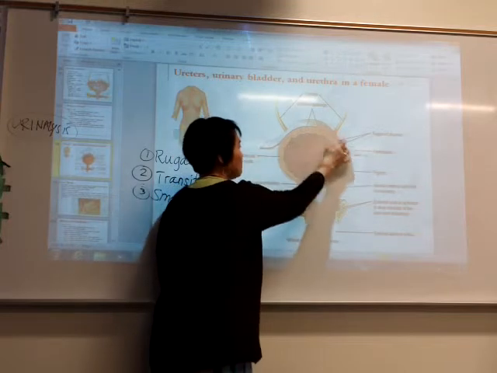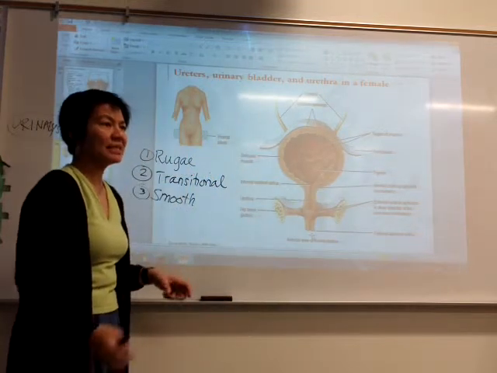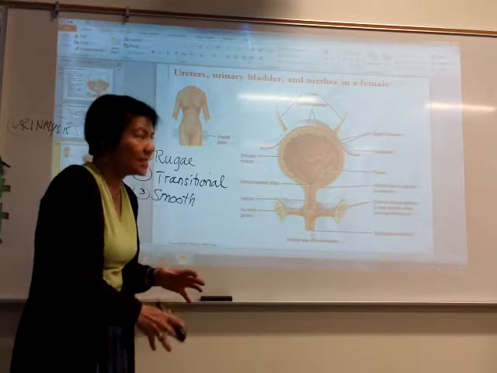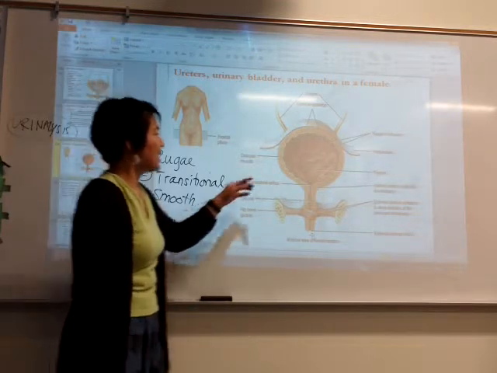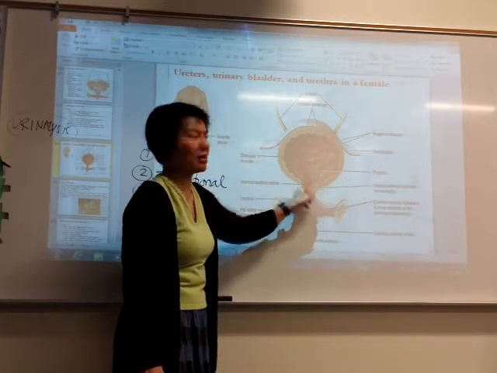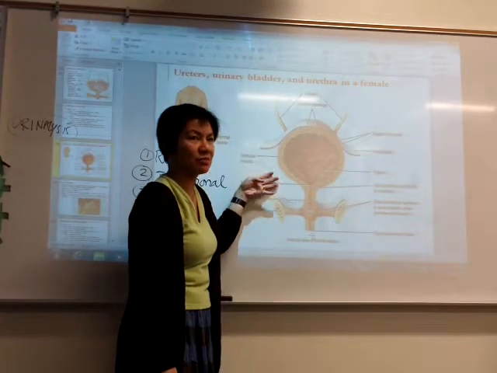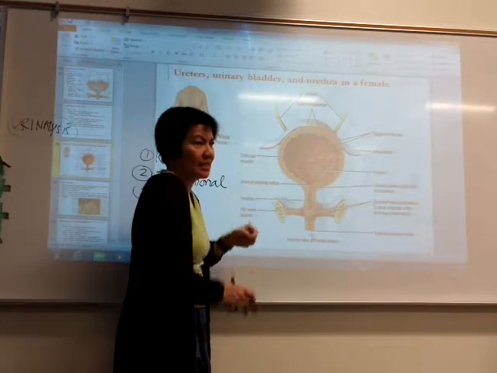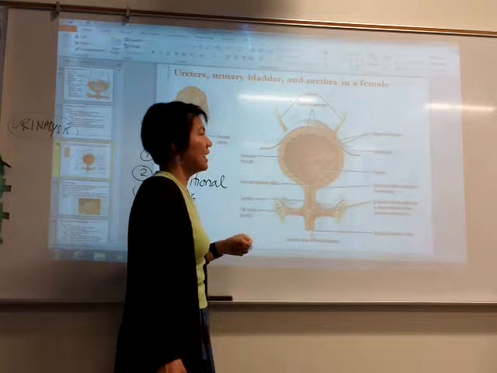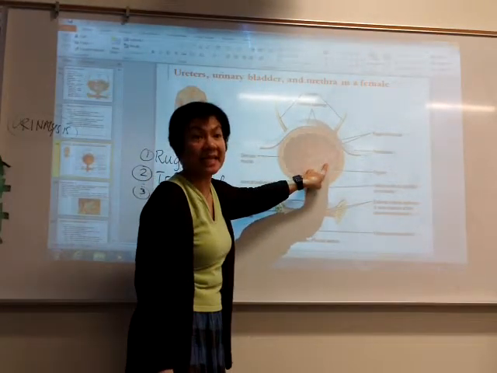By the way, what makes the bladder ideal for holding is this one. But what makes it very efficient in pushing out is the thickness of this smooth muscle. It's very strong. They call it the detrusor muscle. It's 4 layers of smooth muscle, so very strong in emptying it. Detrusor muscle.